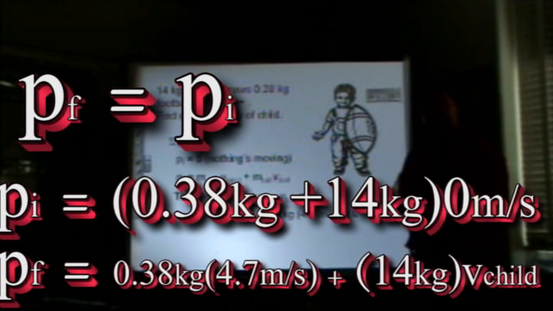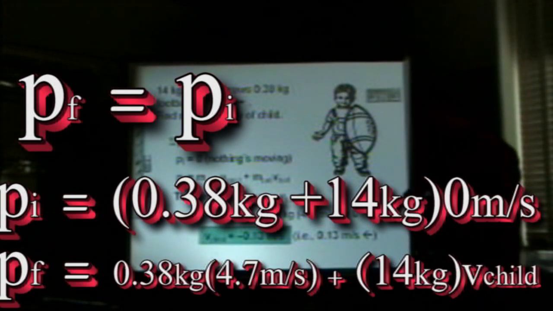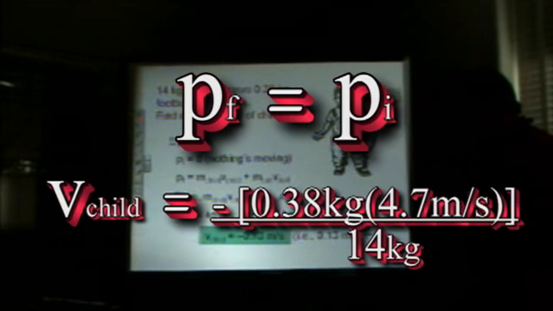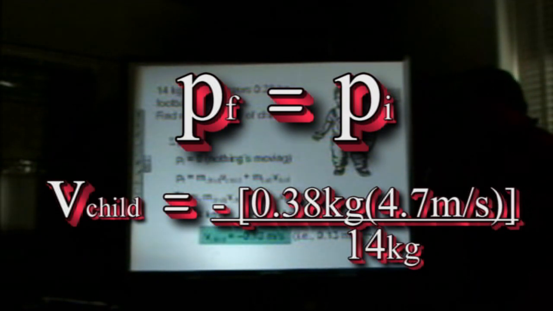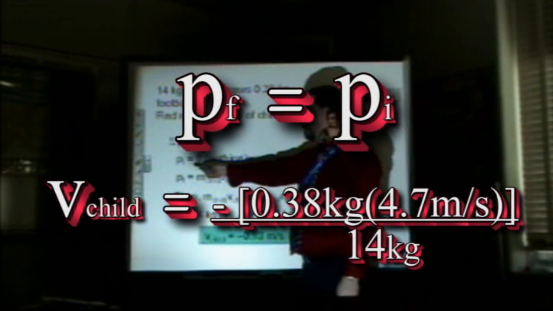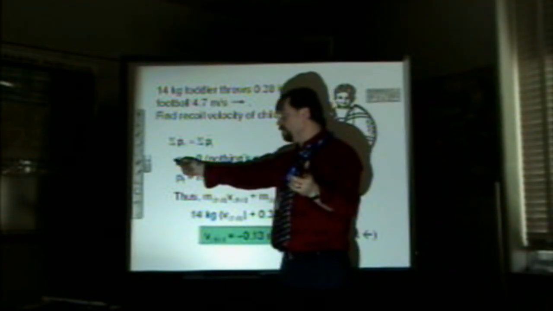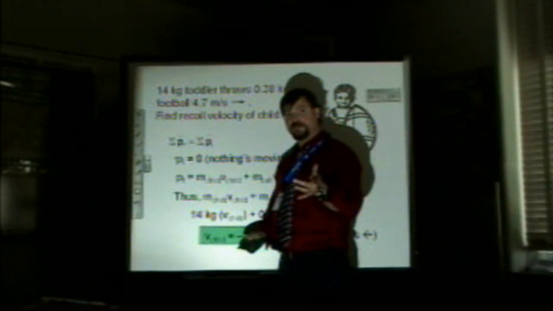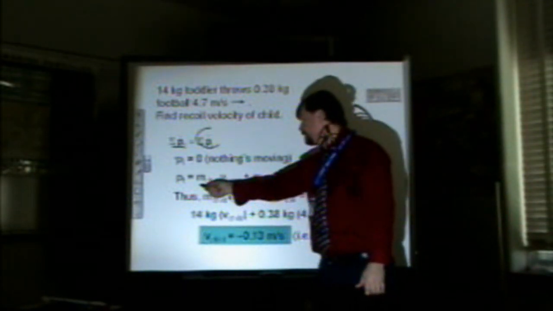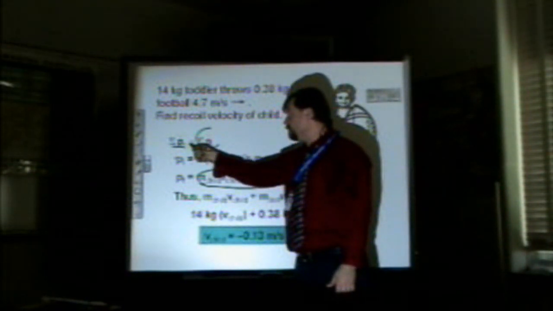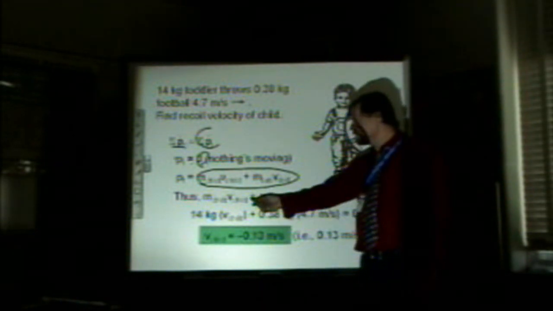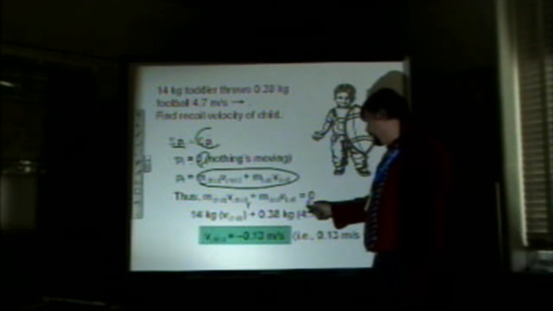We fill in the numbers. We separate our variables. Wait, why is that equal to 0? It equals mass times velocity, right? I'm talking about this part. Why is that? Because all this stuff is equal to this, which is 0. So all this stuff equals 0. Right. This is Pf on this side, and this is Pi on this side.